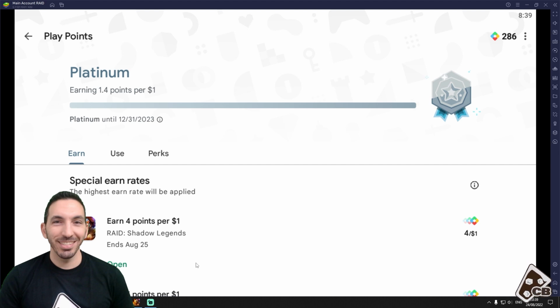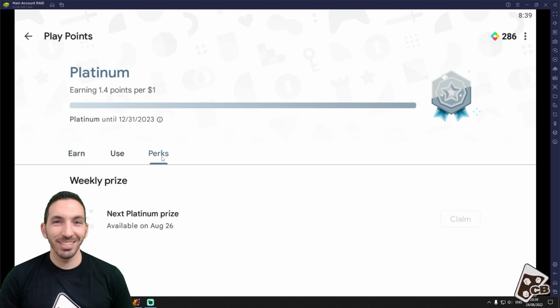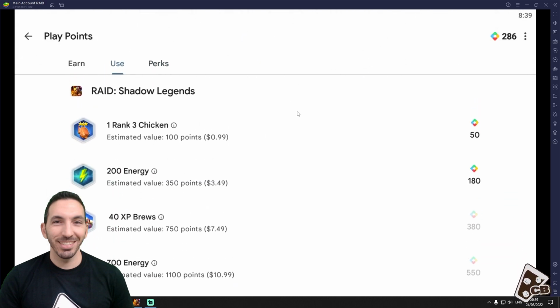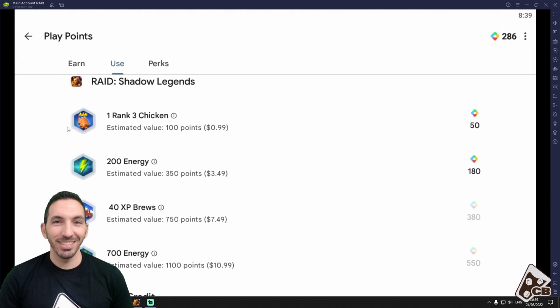It ends tomorrow. And this is really good because, let's say you spend $100, you get 400 points. 400 points is $4 back. So that's like a 4% discount, if you even want to consider that as a discount, but anything more than zero is good, right? You can also use the Google Play points to buy stuff such as chickens, energy, brews, and these have their own value as it says here, but I don't value them at all.